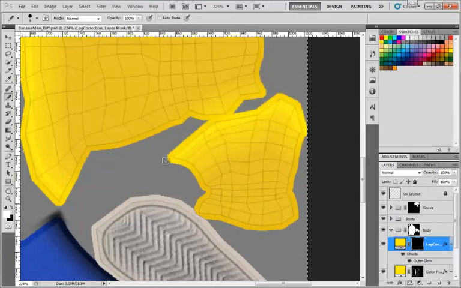Now it's still bleeding onto the arm, as you can see, but we can do something kind of fancy here. We can get the polygonal lasso tool. Let me deselect real quick, and let's just make a quick trashy selection that goes around this one little area.